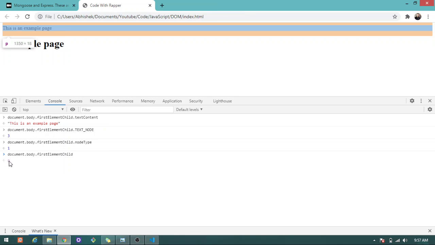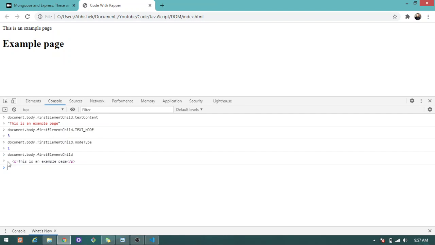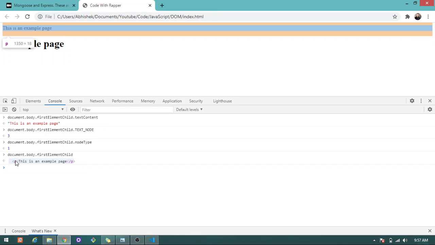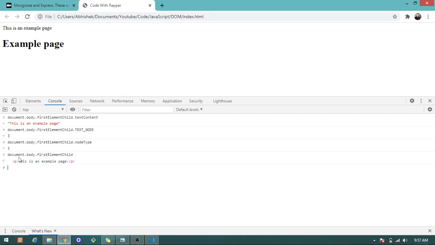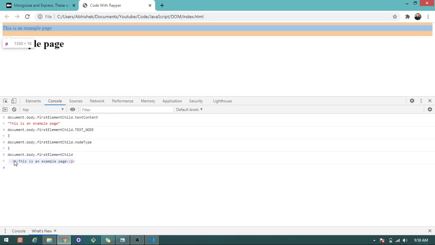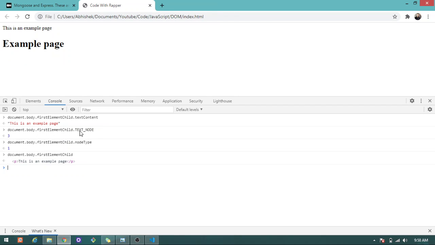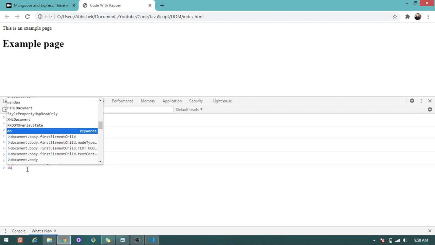For this paragraph, the p tag, the p element, the browser has given the value 1. For storing the text part, the document has provided a node type. Let's see what it is. It must be 3, maybe. Let's see. Try to guess.